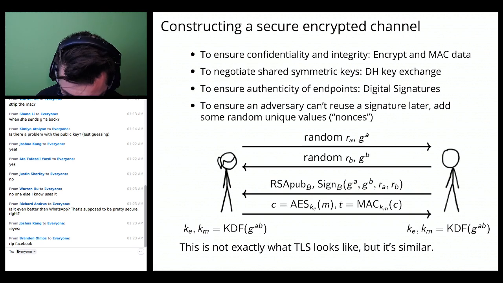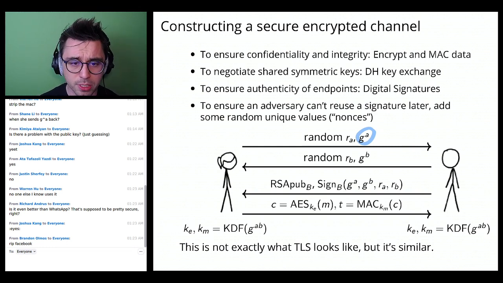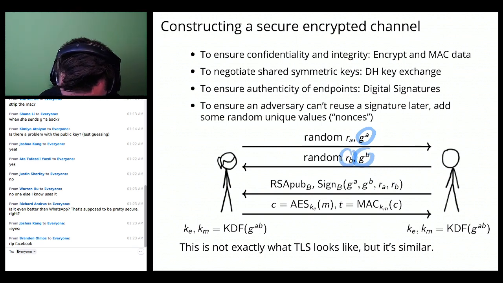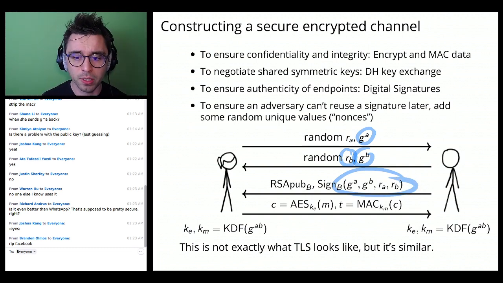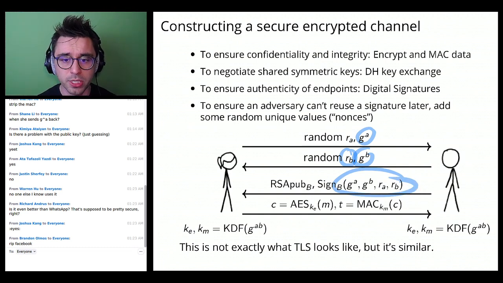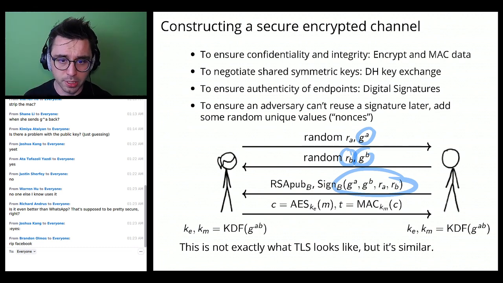So instead of just sending our GA, we're going to also send a client secret, RA. And when the server, Bob, replies, Bob is going to reply not just with GB, but also RB. And importantly, when we actually sign the message transcript, it will include not only GA and GB, but also RA and RB. Right? So it's going to include everything that has actually been sent. And this prevents basically this class of replay attacks.